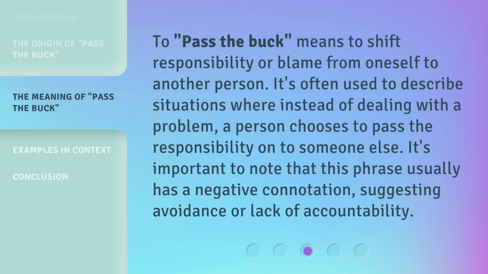To pass the buck means to shift responsibility or blame from oneself to another person. It's often used to describe situations where instead of dealing with a problem, a person chooses to pass the responsibility on to someone else. It's important to note that this phrase usually has a negative connotation, suggesting avoidance or lack of accountability.